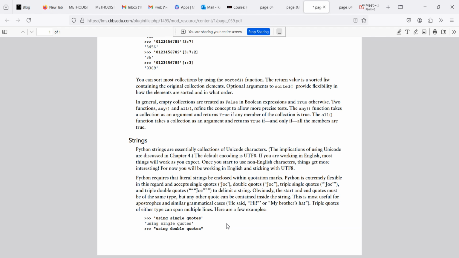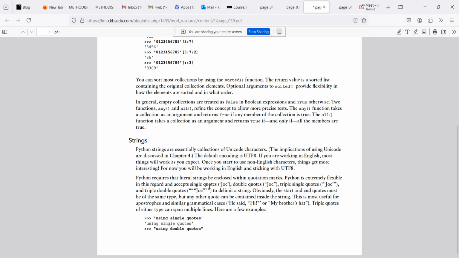We have single quotes, double quotes, and triple quotes. If you are using a single quote, it should end with a single quote. If you are using a double quote, it should end with a double quote. But sometimes you can use both. Python is extremely flexible in this regard.